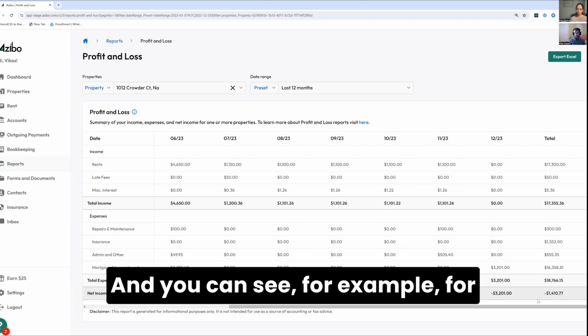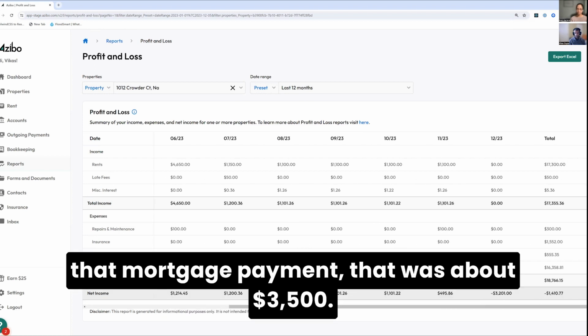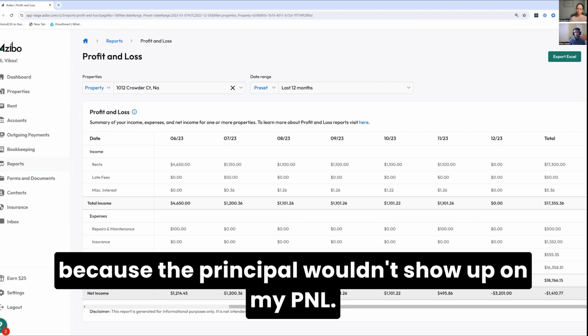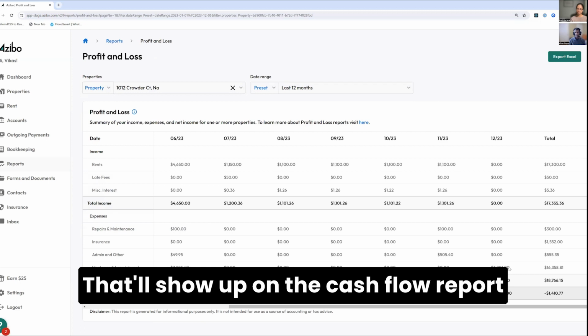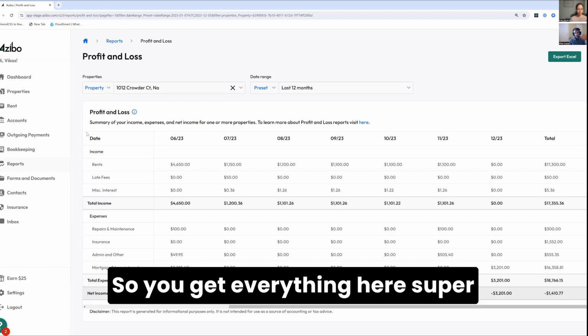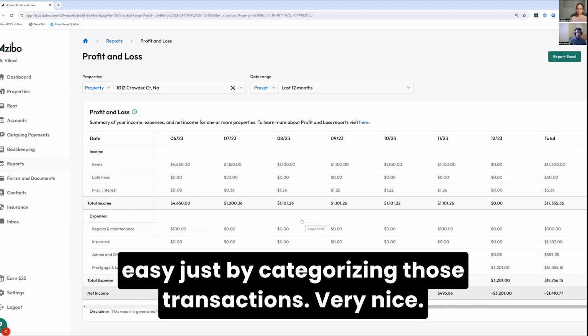And you can see, for example, for that mortgage payment, that was about $3,500. Only the mortgage interest is showing up on my P&L, because the principal wouldn't show up on my P&L. That'll show up on the cash flow report that I'll show you in a second. But that's the value of splitting the account. So you get everything here super easy just by categorizing those transactions.